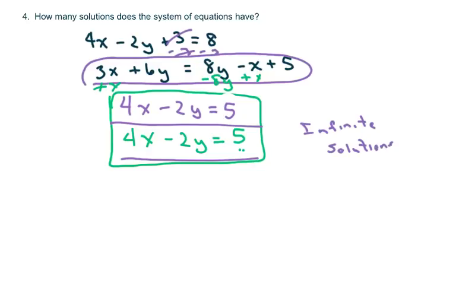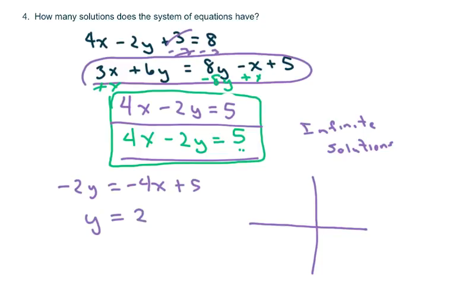Basically, if you were to graph this, let me see if I can graph it real quick. You get negative 2y equals negative 4x plus 5. So y equals 2x minus 5 halves. So something like this. Basically, these are the same line. And when you graph that one and when you graph this one, it's right on top of each other. So all these points are infinite solutions here because of the same line. You actually could say the lines coincide. That's a word they use in Algebra 1.